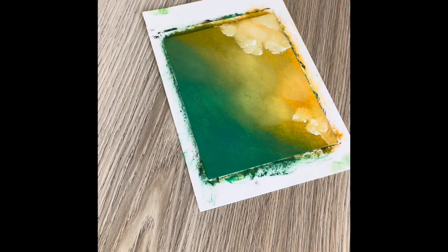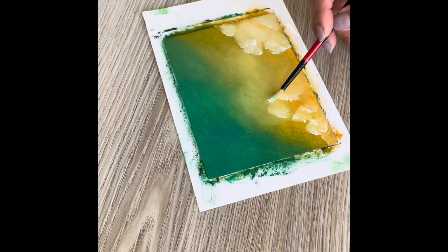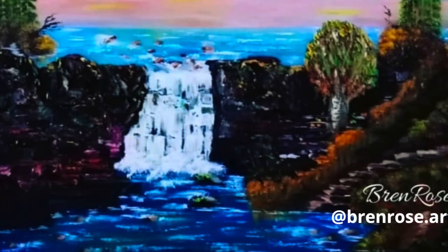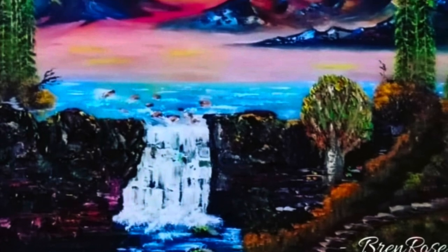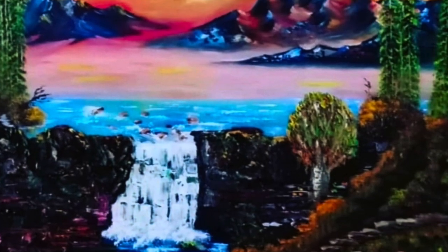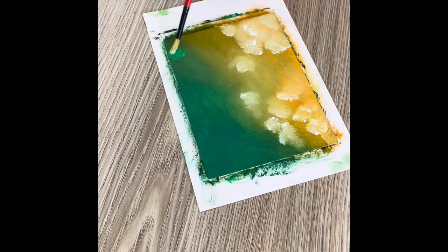For my oil paintings on canvas, they do take a lot of time. I do a lot of textures and I'm a multimedia artist. I'll show you here one painting of mine in which I do a lot of 3D effects and textures, so you'll understand why I like to use palette knives and frayed brushes. In this sunset painting of mine, these are rocks and a waterfall, and the rocks are used in such a way that they actually come out of the painting to give a 3D effect. That's what I mean when I use a lot of time and different tools like the palette knife to do my paintings.